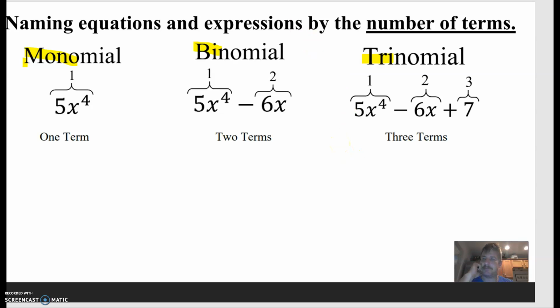All right, almost done, guys. Make sure also that you're adding your like terms together. If you notice, this is an x to the 4th and x to the 1st, no x. X to the 4th, x to the 1st. You can't combine any like terms. If you have like terms, you have to combine them together.